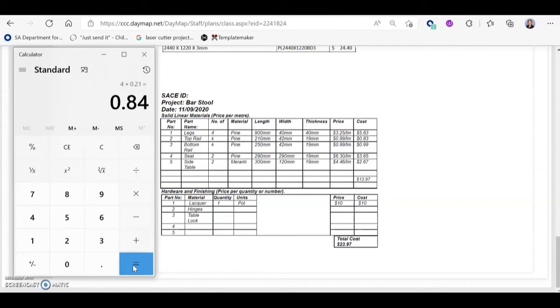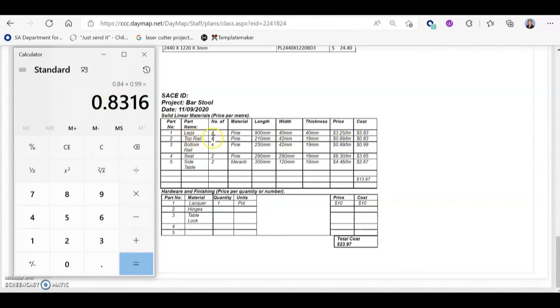So I don't quite need a full meter for the material for my top rail. Using the price that's on here, as I said earlier, it's different for you because the material costs change all the time. So check what the current material cost is that you need. But on here, as an example, this one here is 0.99 of a dollar. So I'm going to go times 0.99, and that gives me 83 cents. 0.16. So usually you would round this up or down depending on how much the outlier is there, but we've got 83 cents. So that's how we've gone with the top rail.